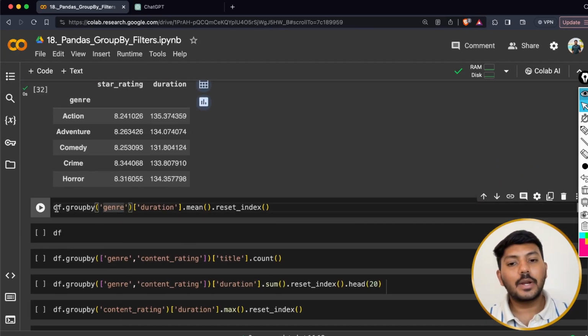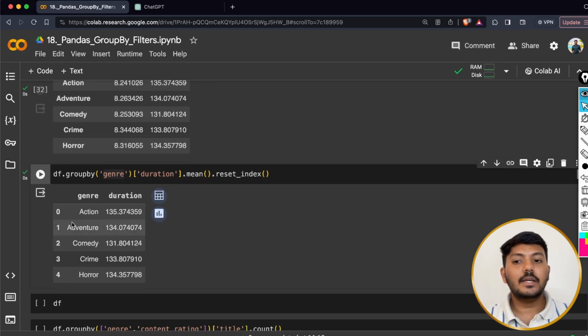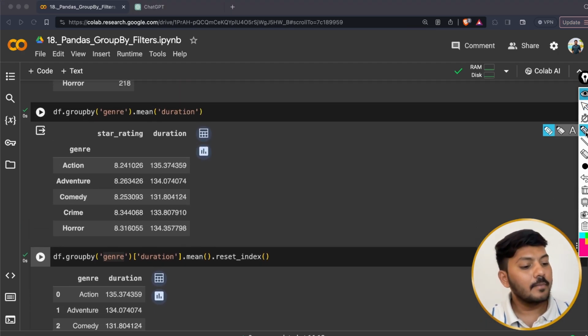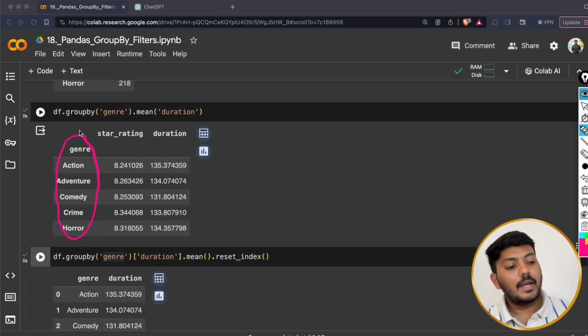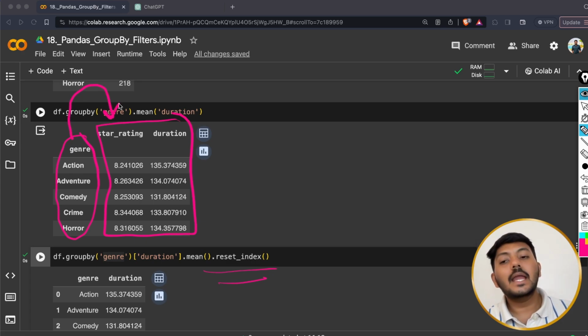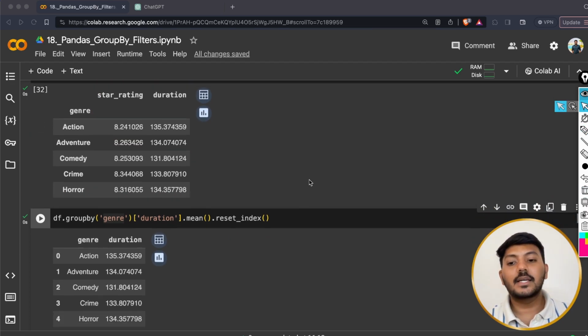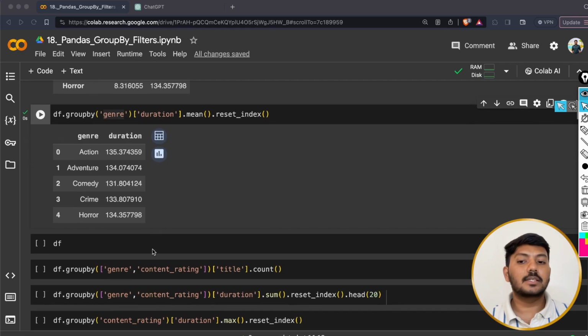And I can just do a reset of index, and when I do dot reset index, it is going to create one more index column out of it. If you see this output here, this is an index column, and these are your two columns of your data set. When I do reset index, this index column will be a part of your data frame, and you will have a new index which is starting from 0, 1, 2, 3. Likewise, we have learned in the previous videos, right? So when I do reset index, it is going to return something like this.